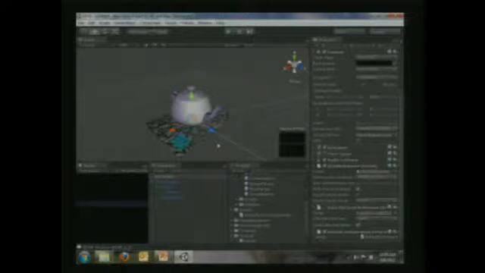Now the only thing missing in our scene is some light. All scenes require light. So if you go to game object here and say create other, and I'll just pick a directional light. Okay, by default it placed it in the right direction, so I already have some light here. But if you go and click here, you can actually change the positions of the light, right? You can do whatever you want here, so it's nice. I think the position we have right now is good enough for this.